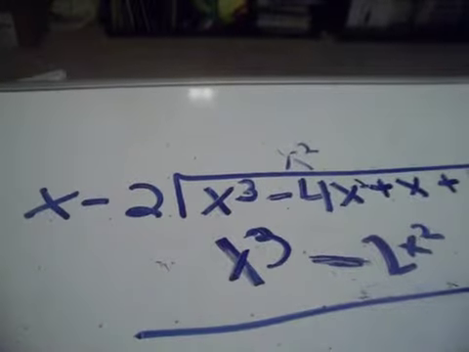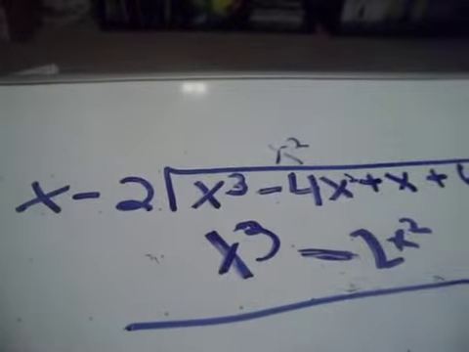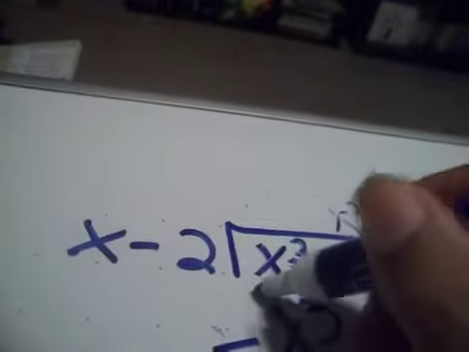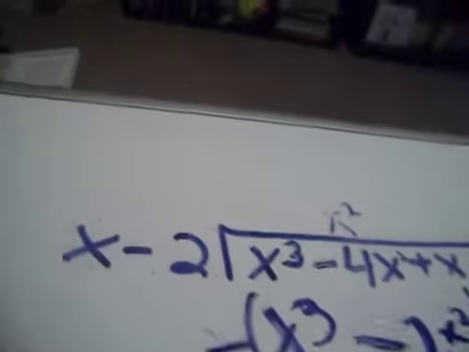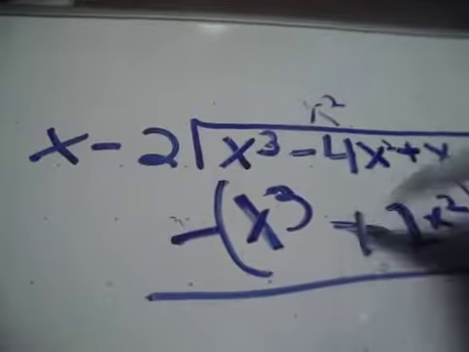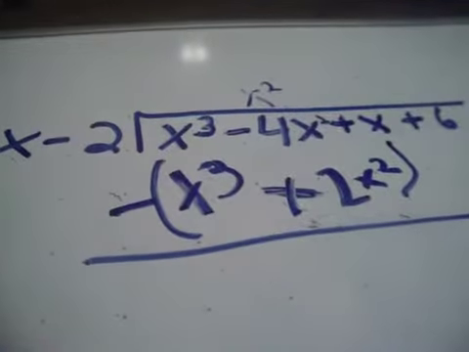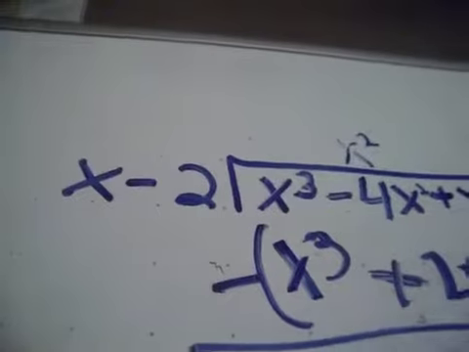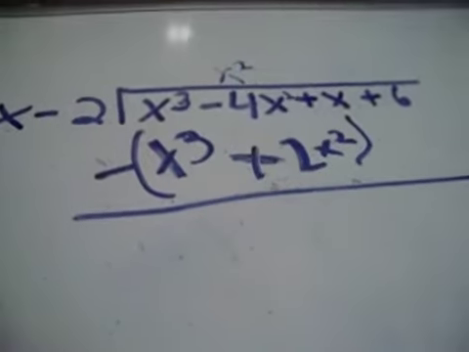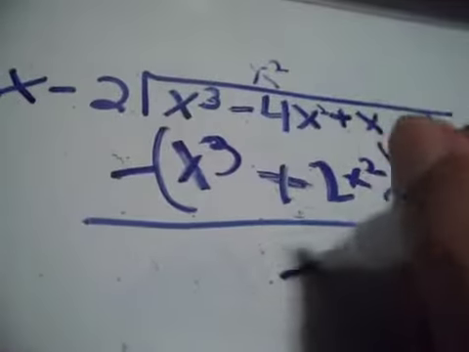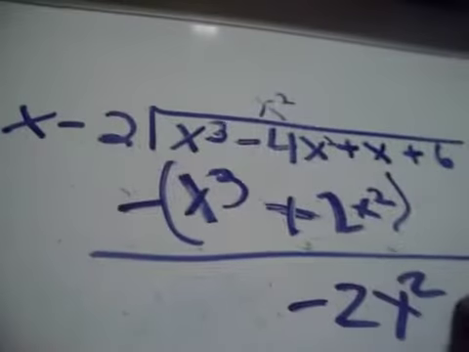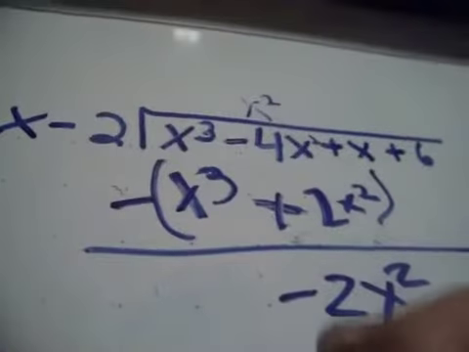Oh, well, actually, we already did the multiplication. Now subtract is what I meant to say. When I subtract, I subtract this whole quantity, so it's negative, and that becomes positive, because I minus a minus. When I do that, I wind up with none here, and I don't need to write a 0. And I wind up with negative 2x squared right there. Okay, so now the x. Plus x, right?